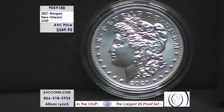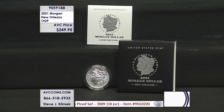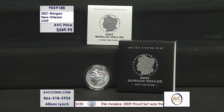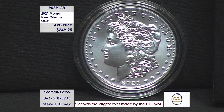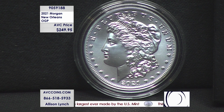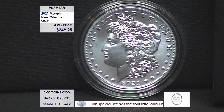When these coins first came out in 2021, Morgan dollars surged in popularity. While they had always been the king of the hill when it came to collecting, they had lost some ground in recent years to the Silver Eagle series, in large part due to the new enhanced uncirculated and reverse proof issues. These brand new 2021 Morgan dollars, all 5 of them immediately became some of the must-have coins released in 2021, the same year we saw the first and only Type 1 and Type 2 Silver Eagles. When you are a popular coin that knocks off iconic Silver Eagles, that's how you know this is going to be one of the must-have coins going forward in the Morgan dollar series.